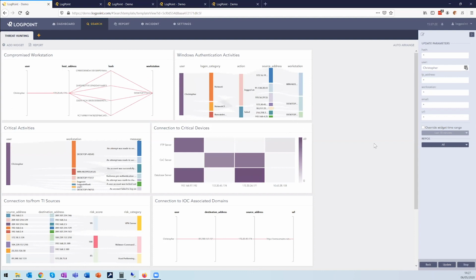There's a lot of use cases for this. If you have repetitive tasks, such as understanding your remote connections, and maybe you want to know when did this user log in and start working, you could have a dashboard search template like this, where you can enter their username, or you can enter their workstation name, or whatever else, and it pulls back those results for you, that you can then take away and report on, and so on.